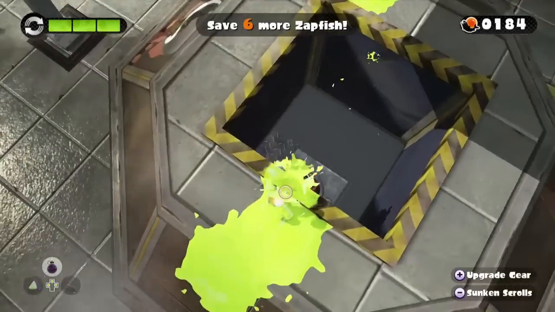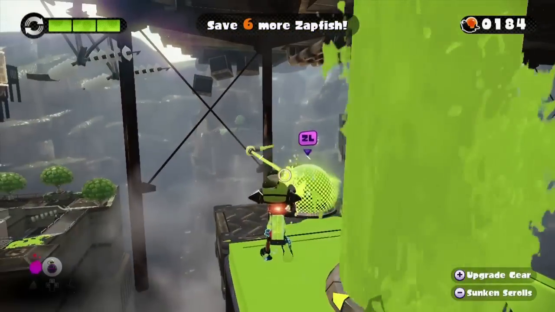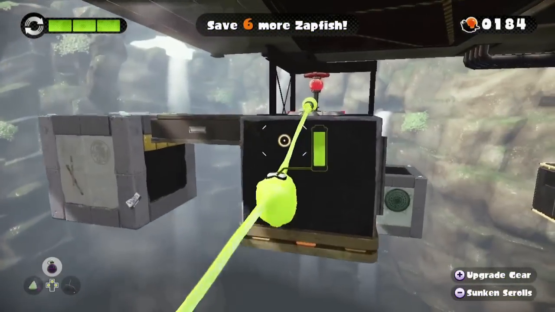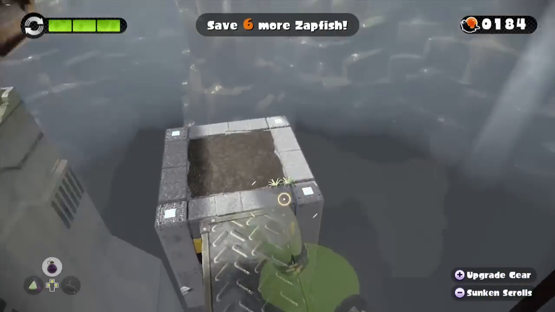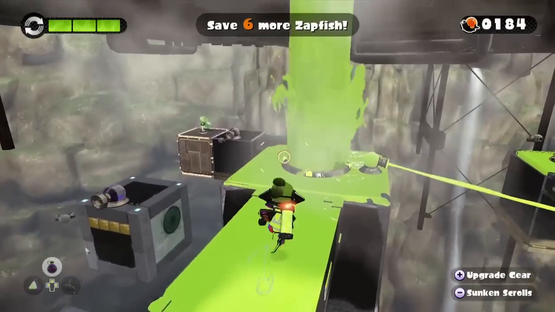So let's see what stages we can unlock here. Oh, we got some stuff down there. Let's go check it out. Oh, it looks like we can actually build some platforms all over the place. So this is going to take us to one of the stages here. Oh, right here is going to be stage 16. There you go. So there's the first stage we'll do here.